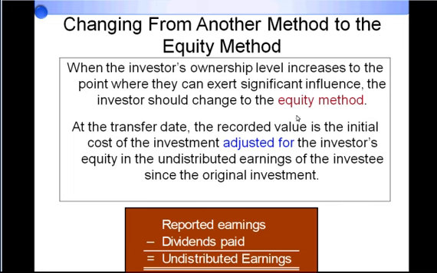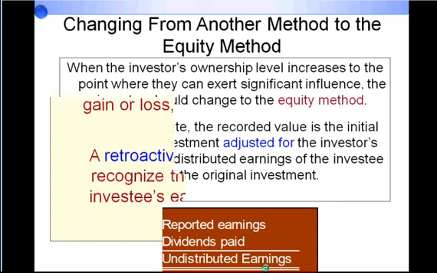And what we have to do also, remember how we've been recording all that net income as an investment to our account? We've been treating it as if they paid out every dollar of net income in the form of a dividend. We really know that they haven't done that. So what we have to do is adjust for any of those undistributed earnings. We take the reported earnings since the original investment started, we take out any dividends they paid over that time, and the remainder is the undistributed earnings. So we have to adjust those out. We counted them as a good thing, but in reality we haven't recognized anything yet, so we have to back those amounts out.